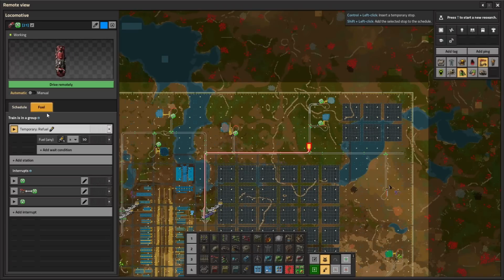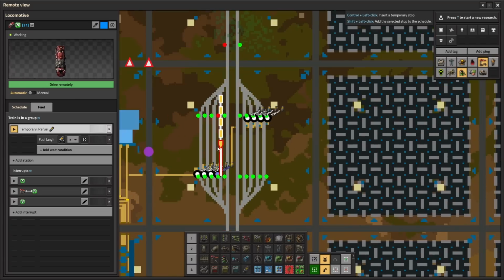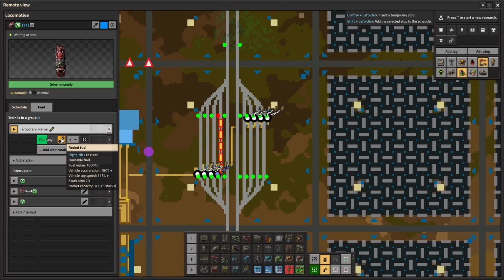There we go. It has actually started itself. It is now sending it over to temporary refuel. So it just interrupted the request that it was already getting, deleted that station, and now is going over here to resupply with its feeble remaining fuel. And once it is resupplied, it will figure out what it's supposed to do by triggering another interrupt, which will now say, okay, I was about to go to a location.